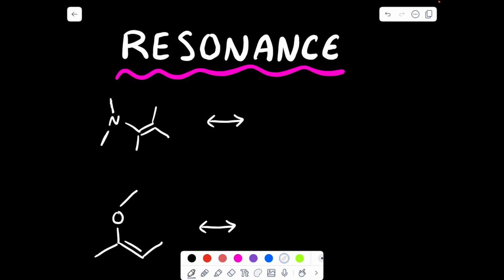So step 1 is always draw in all the lone pairs. So this nitrogen would need a lone pair. And if you're wondering why this nitrogen would need a lone pair, it has to do with the octet. So we have 1, 2, 3, 4, 5 electrons that are actually owned by the nitrogen. Yes, there would be a total of 8 electrons in its octet, but the green electrons that I drew in are not technically owned by the nitrogen itself.